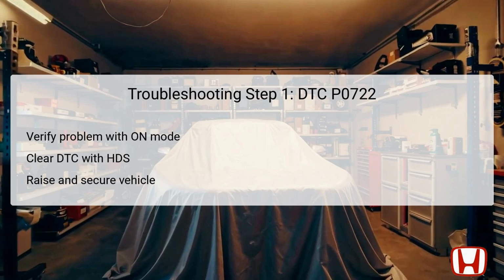This is a critical step as maintenance mode for the VSA is required if the vehicle speed is above 31 miles per hour, 50 kilometers per hour. Maintaining a speed of over 12 miles per hour, 20 kilometers per hour, allows for a comparison of the input shaft speed and output shaft speed, which provides key data for further identifying the root cause of the error.